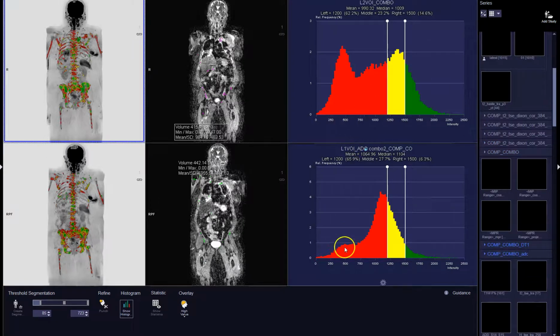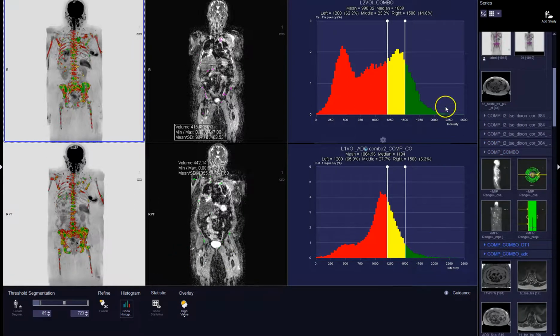And you can see that this is the prior histogram, this is the current histogram. We can see how this peak here increases with treatment, and this in fact is at about 500. So that represents normal bone marrow. Tumor is usually in this area. This is normal, this is tumor, this is dying disease, and this is dead disease. And you can see the proportions, how the proportions change.